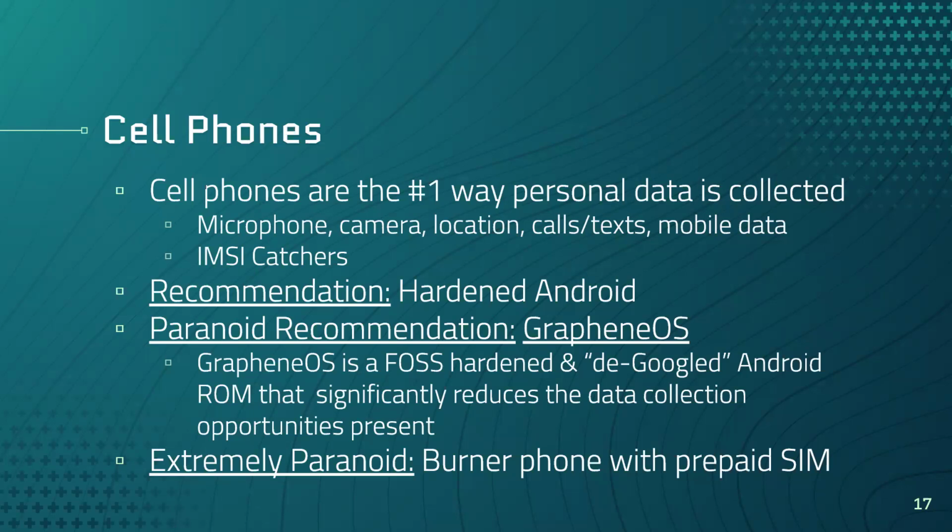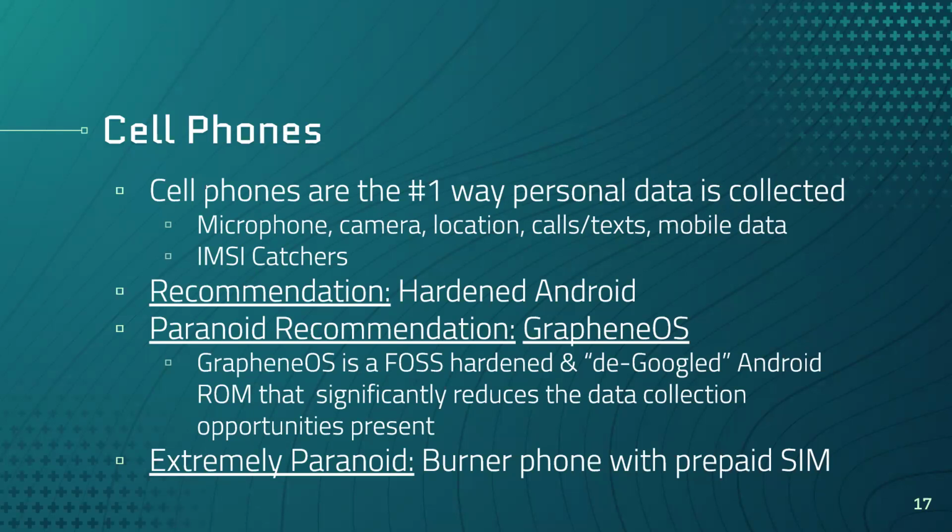So phones, in terms of location access, it's basically a guarantee that they are able to track your location, along with your microphone, camera access, everything else that's present there. So my recommendation for this, long story short, is I typically recommend hardened Android. You can also harden iOS devices as well. Android tends to have just a bit more flexibility in these things.